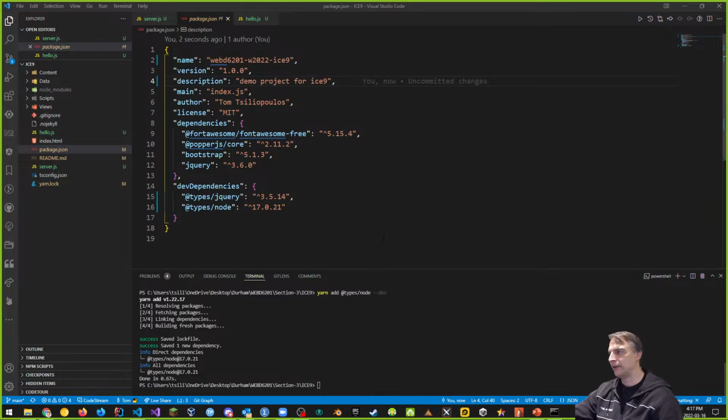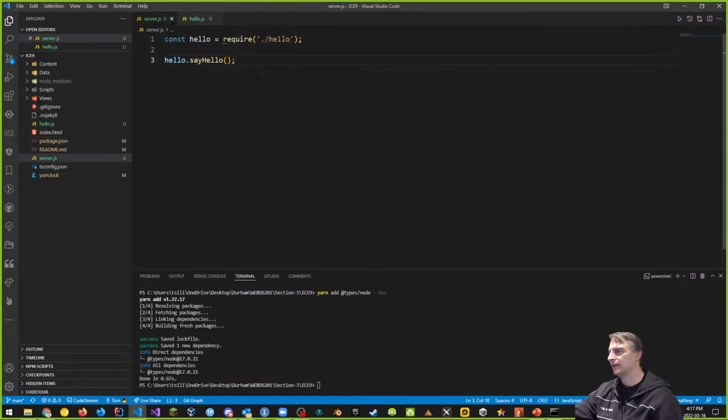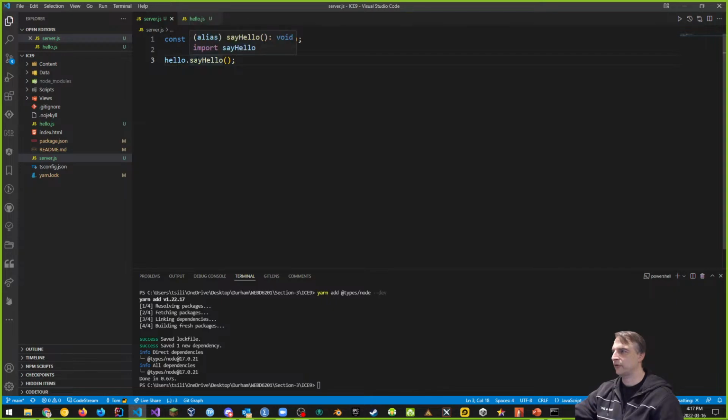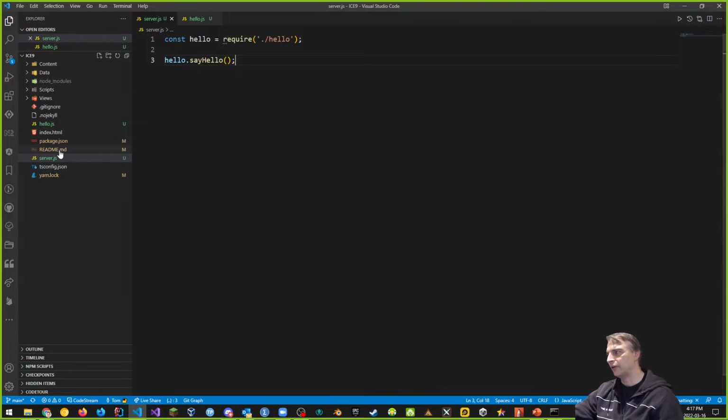So now when we do this, let's close this off. If I go back here, you're going to get a pile of more support than before. Take a look at that, right? More support. And that's what we want. We want to have good, solid support for the stuff we do in Node.